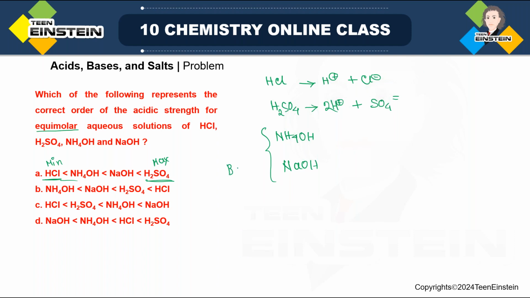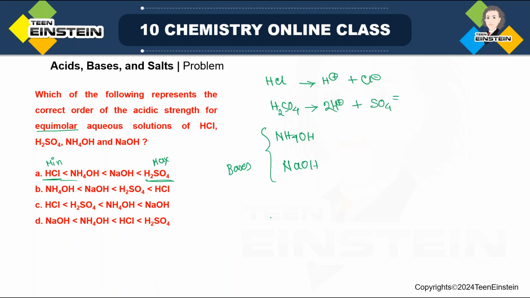They are actually bases, right? Now, if you are wondering why they are given in this type of question where you have to choose the acidic strength, see, it is true that they are bases. So what you will do? You will keep them at the lower end because they are not acid at all.